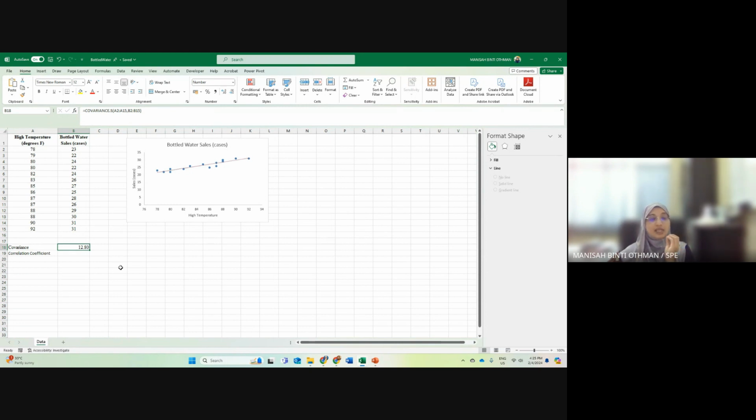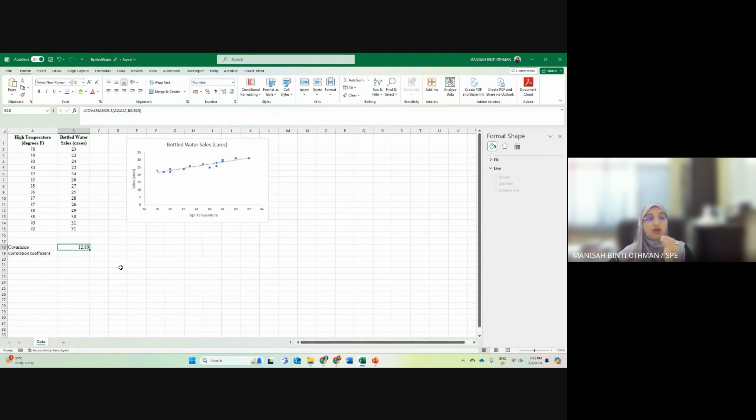Okay, there is a positive association between temperature and the sales for the bottled water. Okay, right? So positive association means that an increase in temperature will increase the sales for the bottled water. So positive relationship. Positive association.